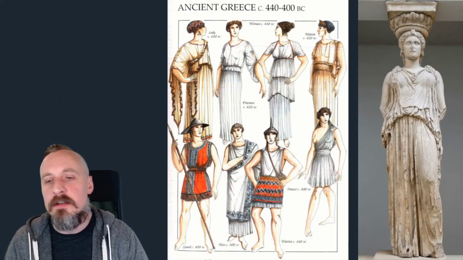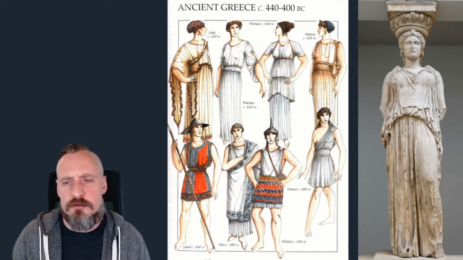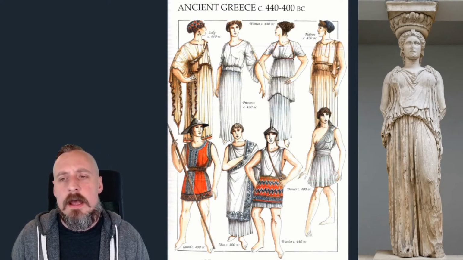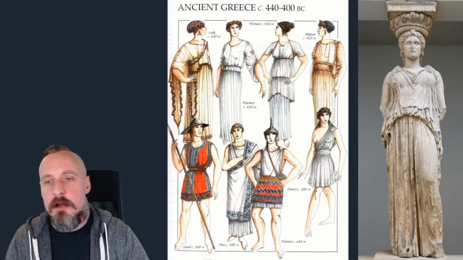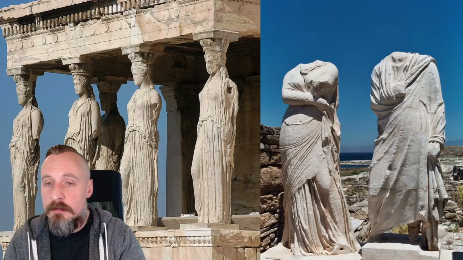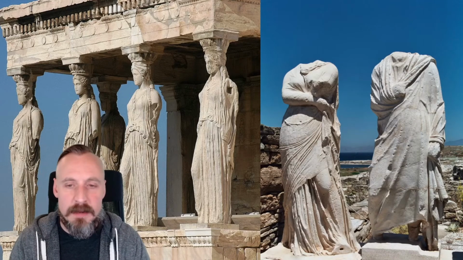but it can be seen as much more in depth, and it started with a much larger piece of fabric, and so the blousing was more elaborate, and the pleating was more elaborate as well. Here on the Erechtheum, we can see that they were wearing quite elaborate pleated peplos.